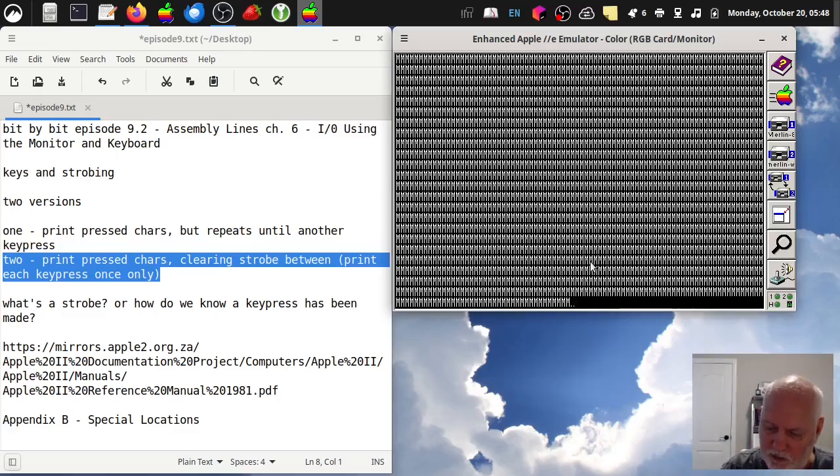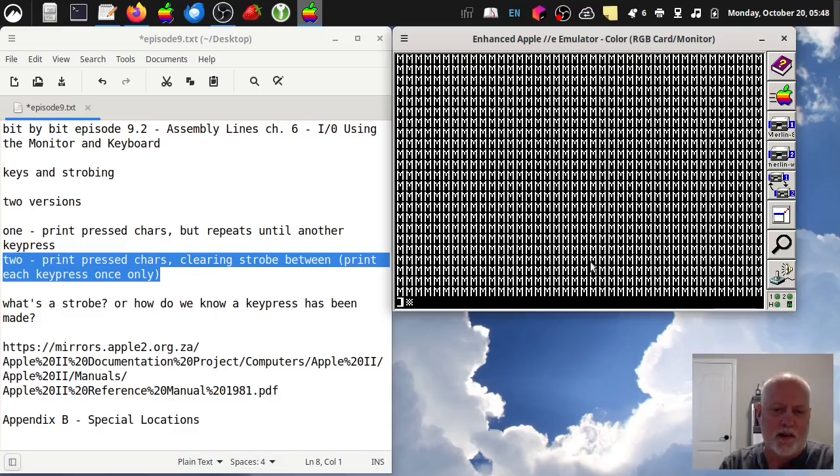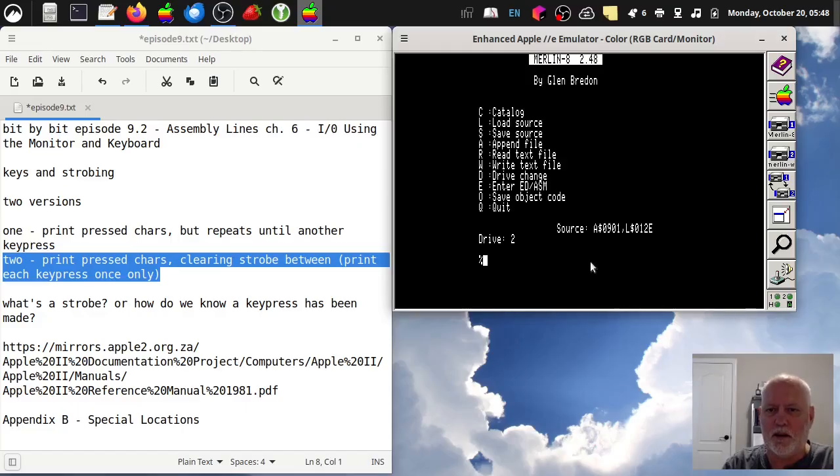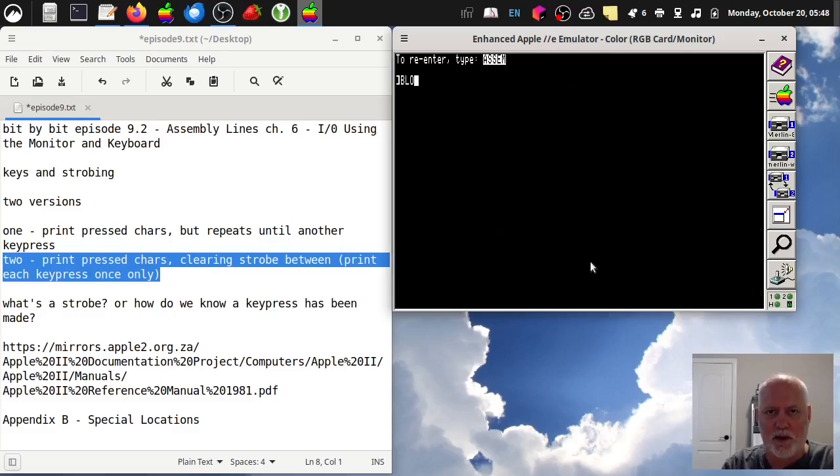All right, whereas in the second version, which we got to get back into, there we go. We can just load keyboard 2. With this version of it, it sits there and waits, and then when we press a key, yippee-ki-yay, there it is, it just works. And no matter what we press, as long as we don't go too fast, we might be able to type ahead. I don't know for sure.